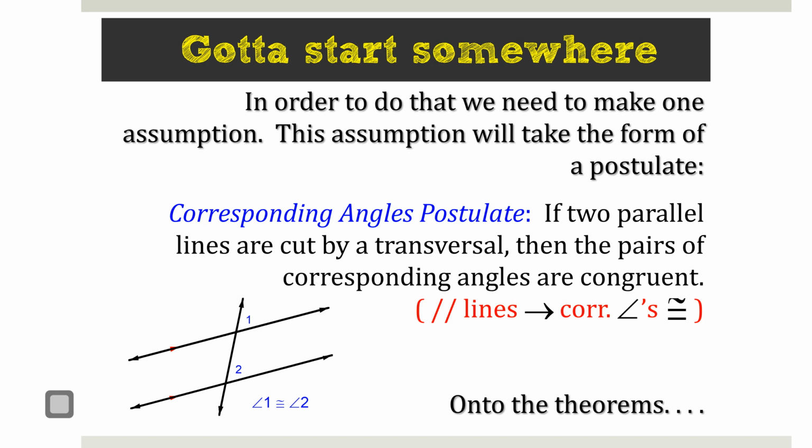Now, what are you writing down on this slide? That wasn't a rhetorical question. What are you writing down? Are you writing down the whole thing? Are you writing down the stuff in red? Are you including the picture? Okay. I'm writing down the definition of corresponding angles postulate and then the lines equals corresponding.